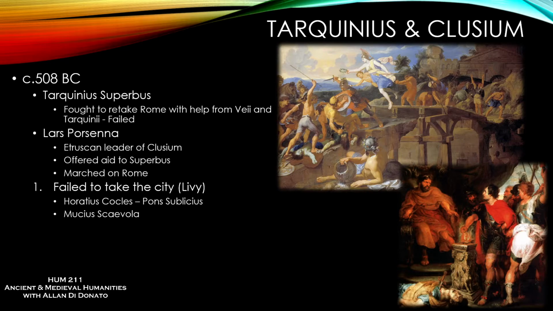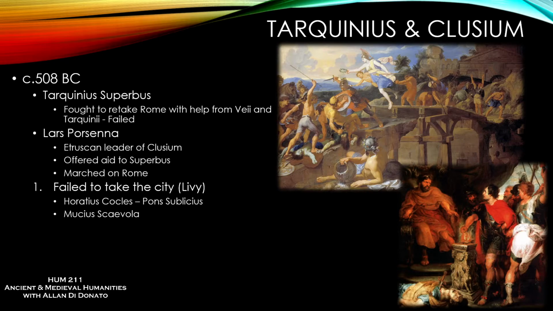And here's Horatio fighting as long as it takes for that bridge to be dismantled, and at the very end he dives into the river and swims to safety on the other side. So this idea of Romans standing up against all odds. Those are the types of stories that the Romans loved, and it really does indicate a little bit of Roman personality. As we look at early Roman war, we're going to see sometimes the underdog story that emerges in Roman history, but definitely the story of fortitude, endurance, the ability to stick with it in the face of all odds.